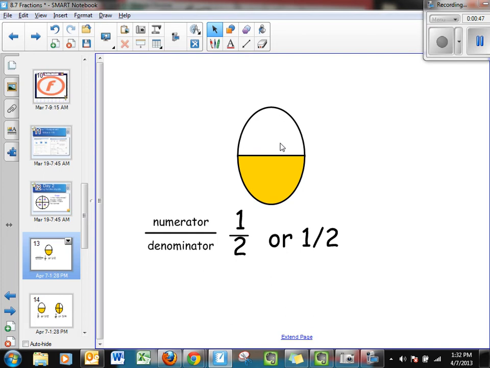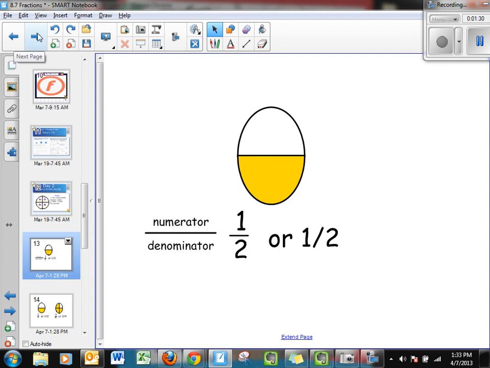So as a review, with this circle, you can see here, half of it is yellow, the other half is white. I have a total of 2 pieces, so I could label these. I got 1, 2 pieces, so that tells me that it is halves. Now let's talk about what the numerator and denominator mean. The top number always tells you how many pieces are colored in. You can see I have 1 yellow piece colored in, that's why we have the number 1 on top. Now the bottom number, 2, tells us how many pieces there are possible, or how many pieces there are in our whole. So if we consider this circle as a whole, we would say that there are a total of 2 pieces.